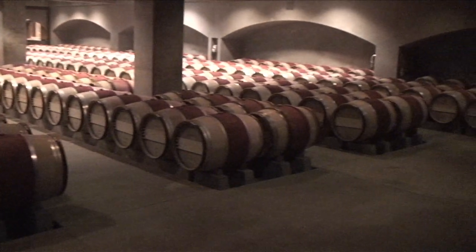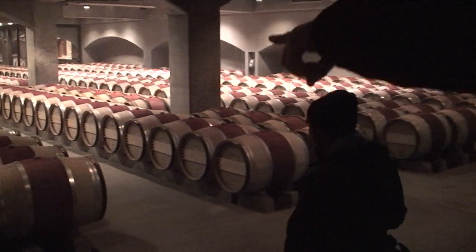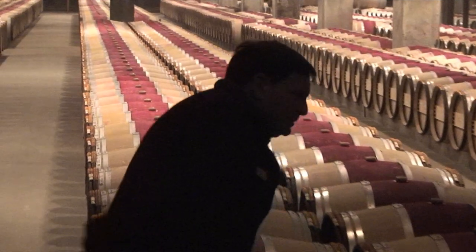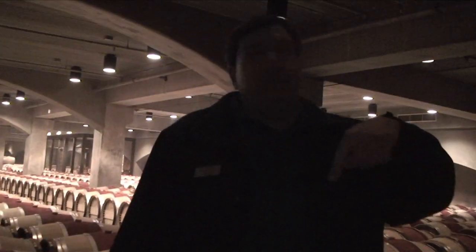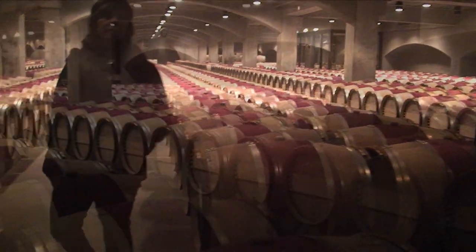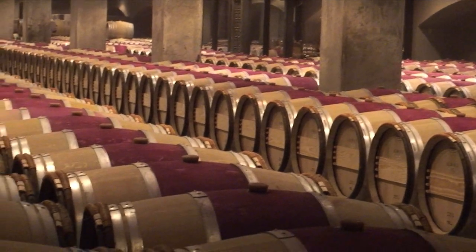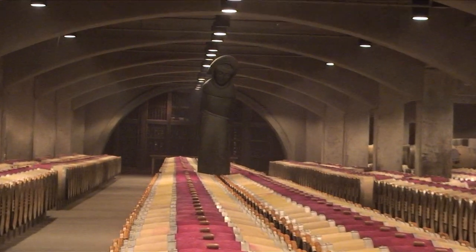This is the first-year cellar. You can see what they used the second-pressed wine for — they stained the wood with it so it looks pretty. It's impossible not to spill red wine on barrels, so it looks kind of sloppy, but they don't want to make sloppy wine here. This is the 2011 vintage — we just came downstairs last month. We're staying with this artwork: it's the order of the known world and the asymmetry of the spiritual world. Everything at this winery is about art, wine, and food.